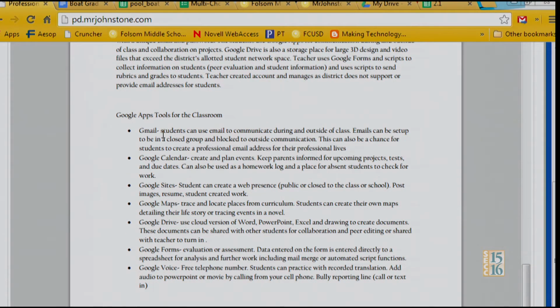So, some other tools that come with Google Apps for Education. When your students sign up for it, you pay the $12, you upload your CSV file, two days later you're ready to go, and this is all the tools that are available for your students. If you don't want them to have email, shut it off. It's a little on-off switch. If you want only your older students to have it, you can turn it on just for them.